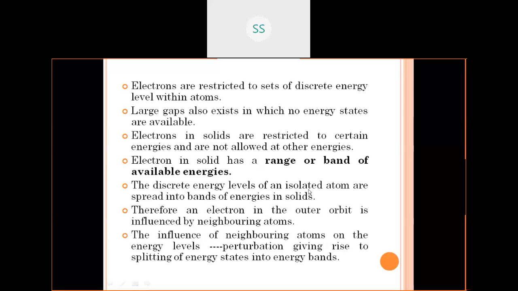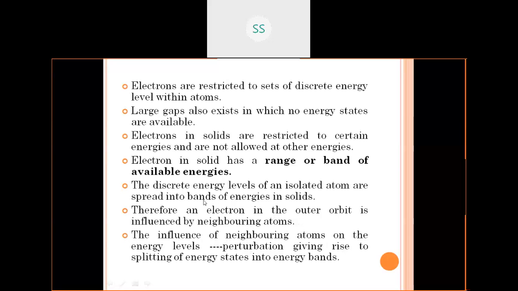The electrons are confined to energy levels, and these energy levels are spread in the form of shells. And also one more interesting property here is that an electron in an outermost orbit is influenced by the neighboring orbits or the neighboring atoms. Okay, so this is because of the presence of K, L, M shells. The electrons will go on filling starting from the K shell.